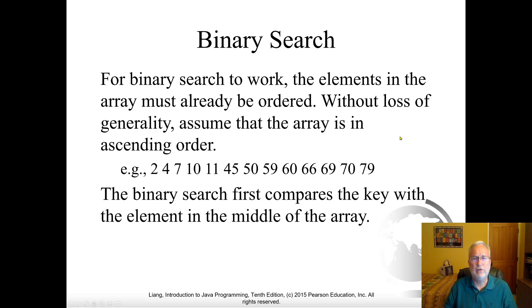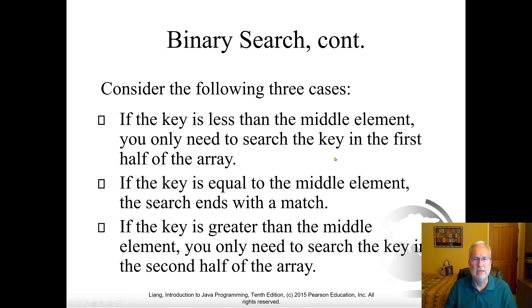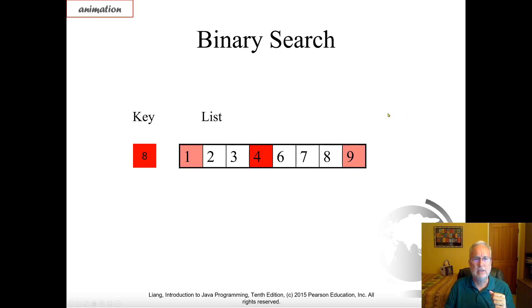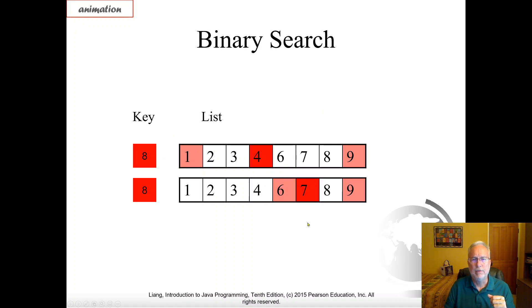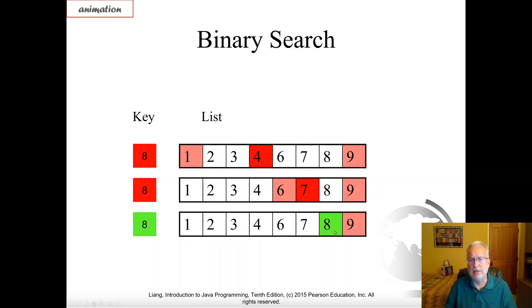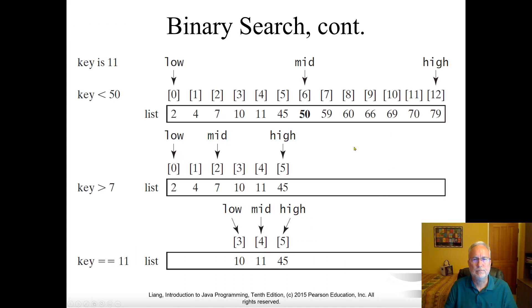There's also a binary search, which is more effective. With a million items you'd want a binary search, but the array must be sorted first. A binary search looks at the middle element and asks: is what I'm looking for higher or lower? That eliminates half the items immediately. For example, looking for 8: the middle is 4 — is 8 greater? Yes. Now look between 6 and 9, middle is 7 — is 8 greater? Yes. Next is 8 — found it! With sequential search that would have taken 7 steps; with binary search it only took 3. With a million items this is dramatically faster. Make sure you understand this because it's really important.